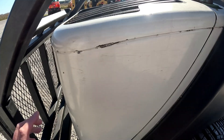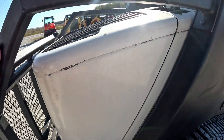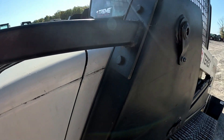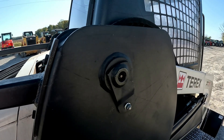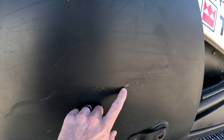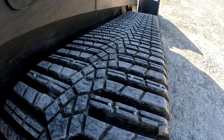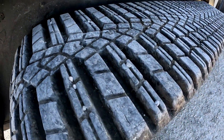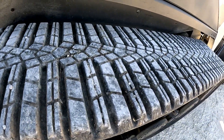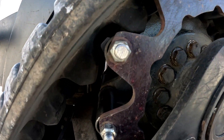Coming over here and looking — again a couple little scratches here and there but honestly pretty straight back here as you'd expect. That protector there looks good. Like I said it has been repainted — you can see kind of a couple little spots where underneath that paint it had some scratches, but honestly it's a pretty good paint job. The track on this side matches up really well to the other side — lots of life left here. Looking at the squirrel cage on this side, again definitely some life left here.